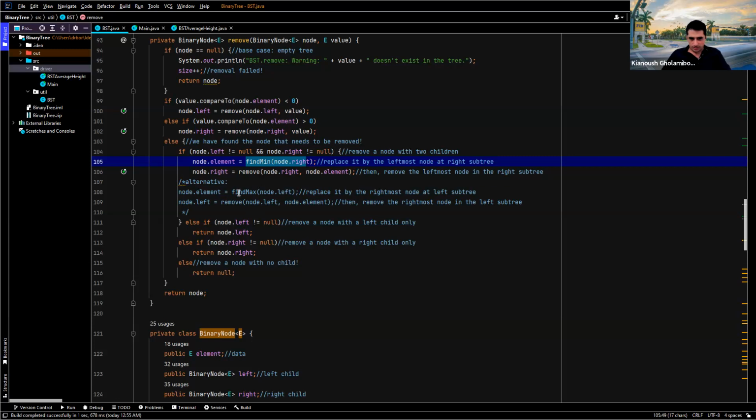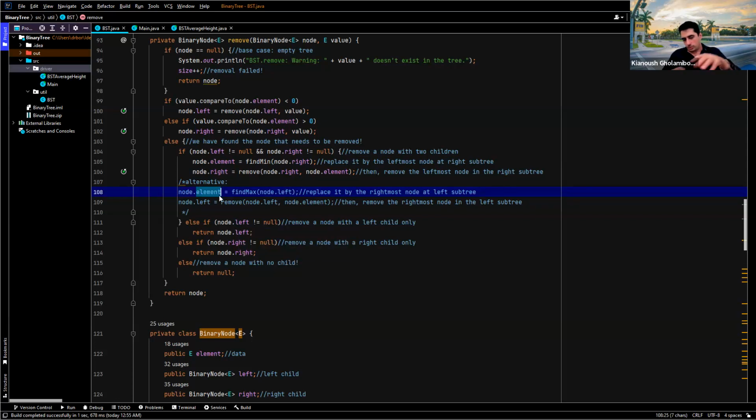Alternatively, you can do this, and these two approaches are not different. Each one is as good as the other. The alternative is this: find the maximum of node.left, find the rightmost node in the left subtree, and assign it to the element stored at the root.